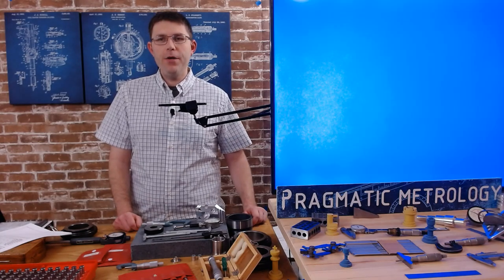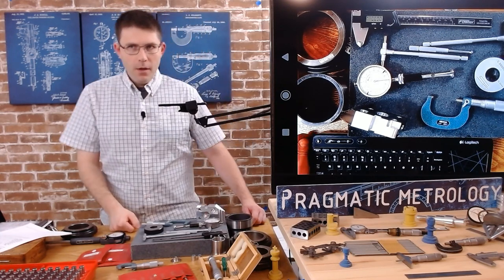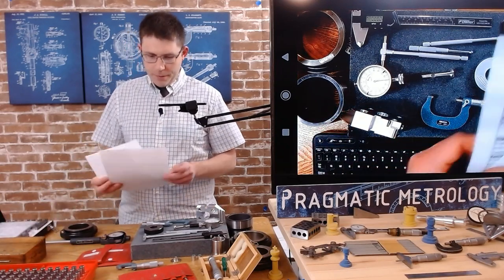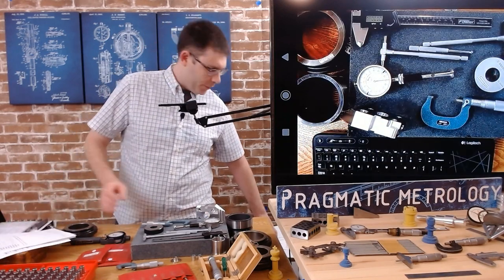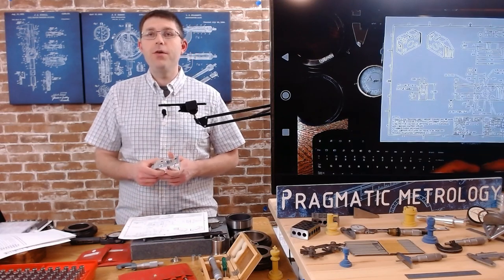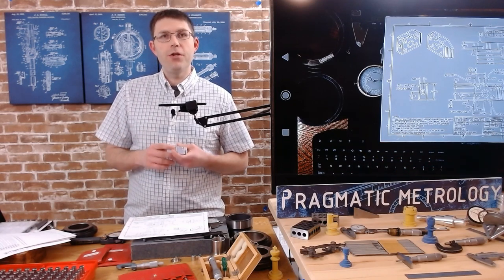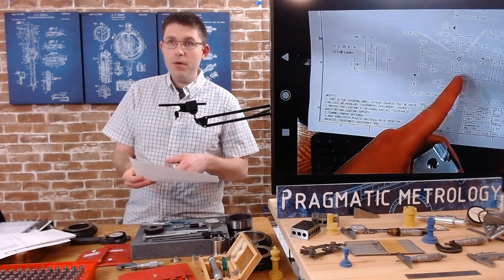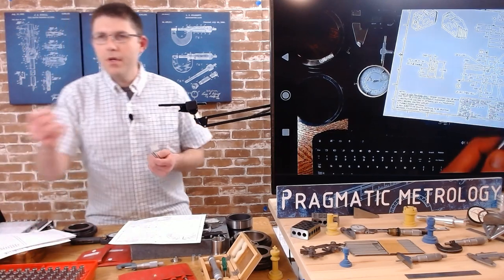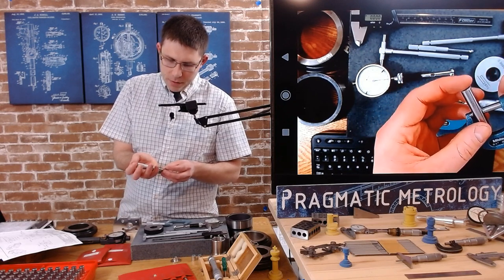Let's flip to the other camera — you can always watch the camera feed directly which looks a lot better than on the TV. We'll get started with the gauge pins. Looking at our print, we figure out our tolerance to select the right pins. For pin gauges it makes sense to use go/no-go gauges. The go pin is the smallest acceptable size; the no-go pin is the largest acceptable size. We're going to verify those on the micrometer.